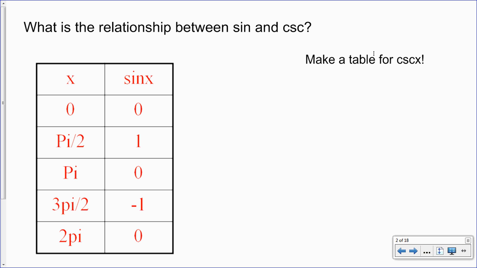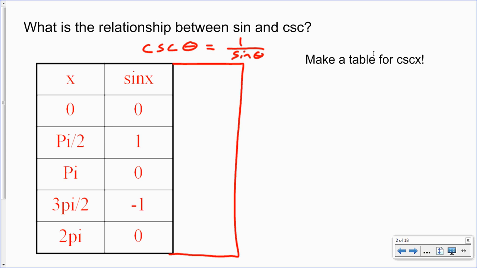So being that the cosecant of theta is equal to 1 over the sine of theta, and reciprocated, we can go ahead and make a box here and identify what these values should be for our cosecant graphs. So notice that sine is 0. Well, that's the same thing as 0 over 1. If we reciprocate that, we get 1 over 0, which is undefined.